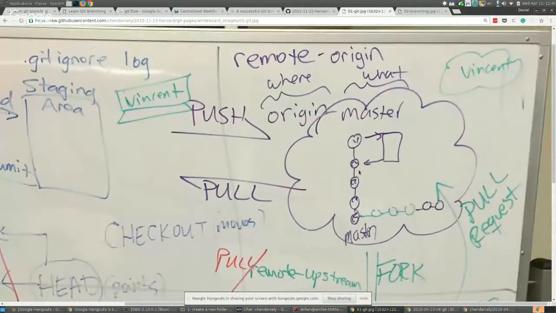We created this thing on GitHub. By default, anything that's not the place where you typed git init is going to be called a remote. By default, the remote that you're working with is going to be called origin. And origin essentially mimics everything on your local computer. So you have a series of commits, and by default it's named master. The way you communicate between these two is push and pull. So what we just did was push all of our changes to GitHub.